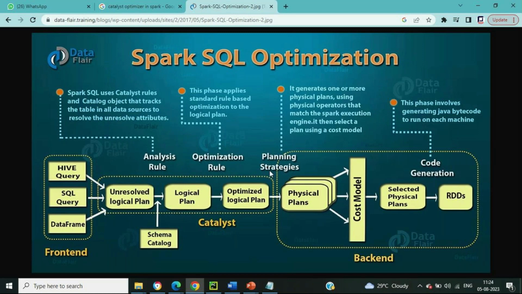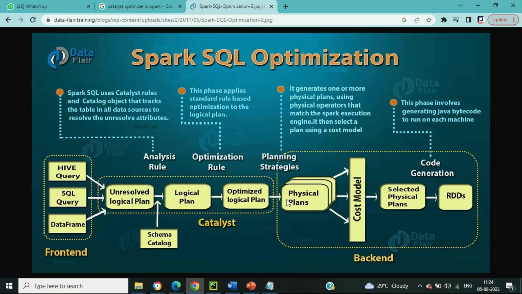Over here you have a lot of strategies to convert the optimized plan into physical plans, and your query will be converted into multiple physical plans. All of the plans will have different costs. They pass through the cost model, and the plan with the least cost is selected and converted into the RDD. Cost here is nothing but latency.